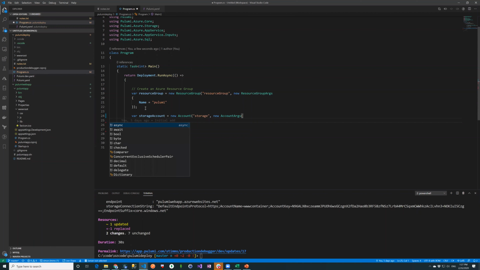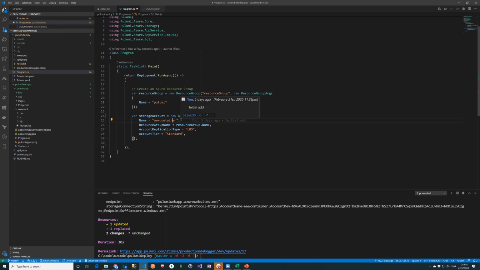Hopefully, if it's having a little bit of trouble figuring out names inside of Visual Studio Code, that's fine. We'll just cruise on ahead here. So let's put in a name and a few other properties here. Just change this to the right capitalization. So we have put in this container here. This is going to be where we put some files to use in our deployments. And we have referenced back to this resource group here, and we've taken the name from it. So we don't have to follow the same strings down. We can refer back to other parts inside of the application and use it to build up our templates.